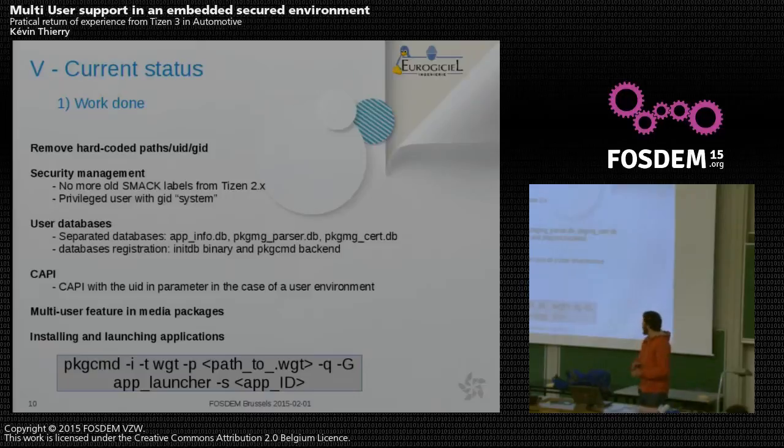The C API, the core API, is now duplicated for the functions linked to application management. We have the one we had before, the exact same one, but with the UID added, so we can pass the user ID to the package managers. This is needed because a lot of daemons are running as root. If you run get UID, you just get the root UID, not the UID of the user. That's why you need to pass it as a parameter when you call a core API function.